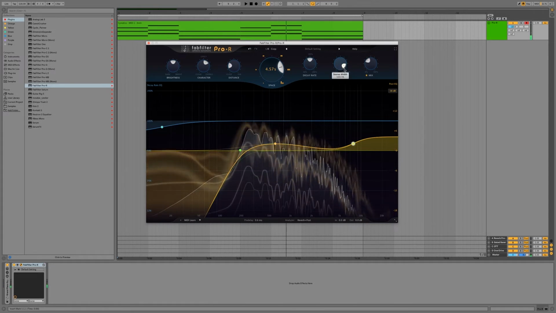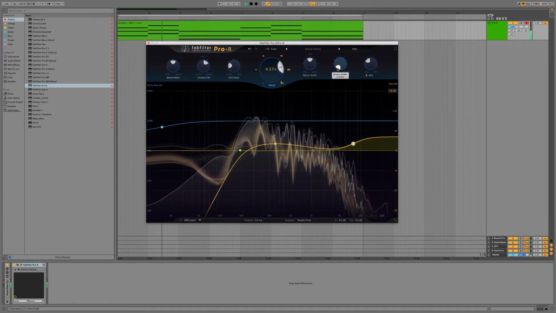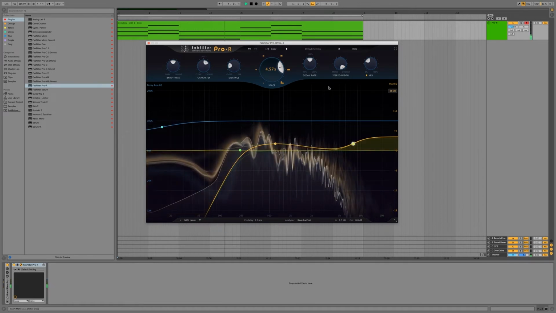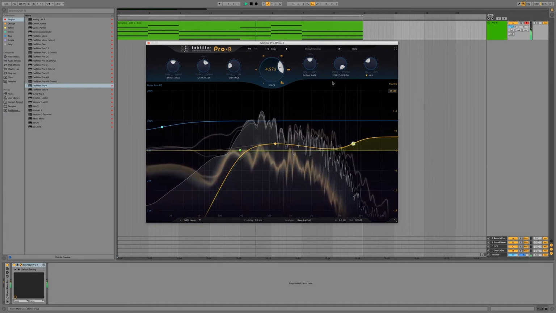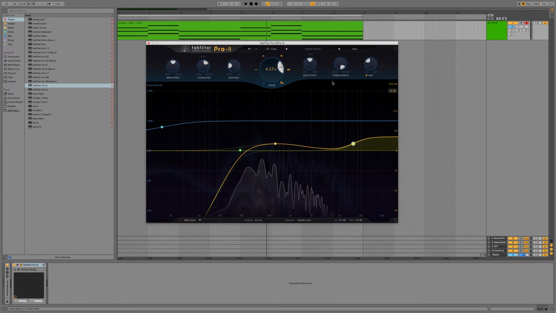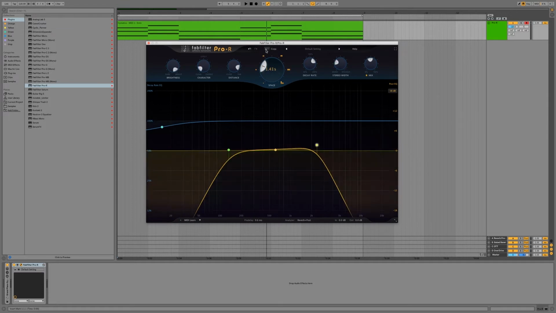So I told you we'd come back to this right here. You can hear how the reverb's all mono. Now it's all stereo, which is typically what we want. If we have something that has reverb on it, we want it to be stereo usually. But sometimes for shaping purposes, you can switch it to mono. So that's our A/B right there.